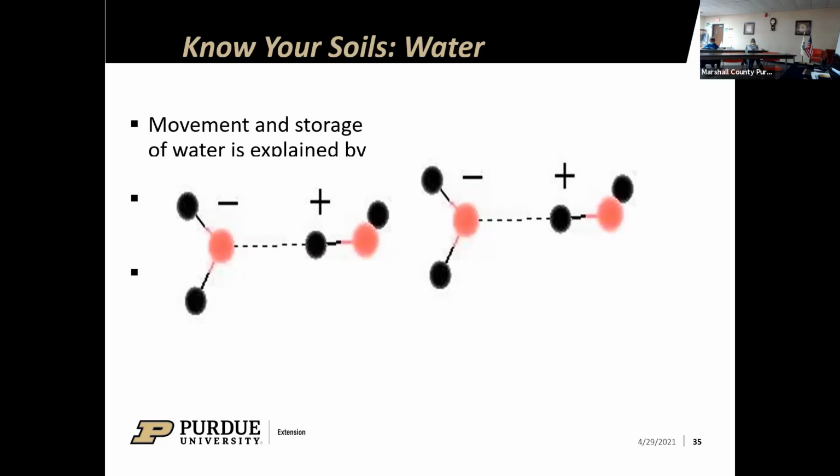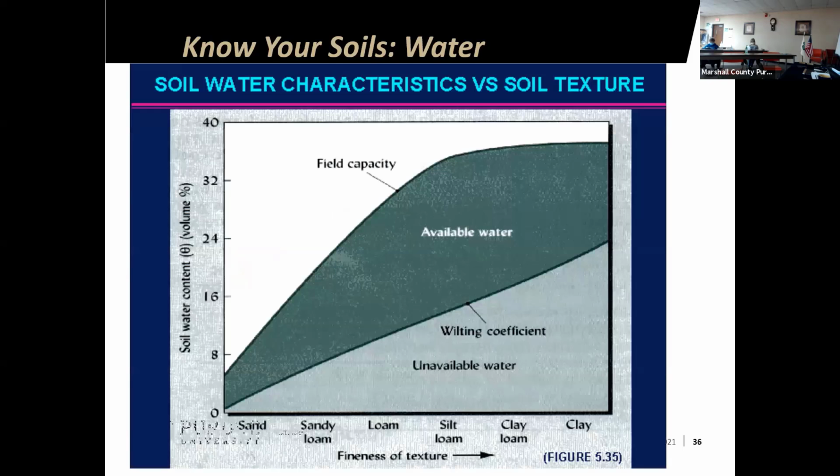And movement, water is stored and moved by either cohesion or adhesion. This is just showing water cohesive to each other, but then the water adheres to the soil particles, and that's our water holding capacity, whether it's the clay component in our soil or the organic matter that it's adhering to. As it adheres to our soil particles, it'll hold it there for the plant to use.